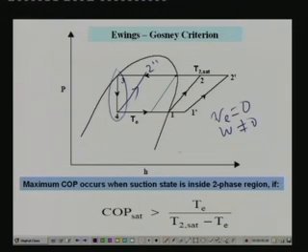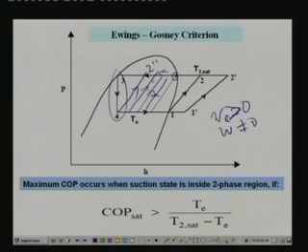Now what happens if this point is shifted, that means point 4 is shifting in this direction? As you can see, as point 4 shifts in this direction, the refrigeration effect increases, that means QE becomes positive non-zero, so COP will be greater than 0. Gradually COP increases as you move from this point. COP continues to increase as long as this exit condition lies inside of this.